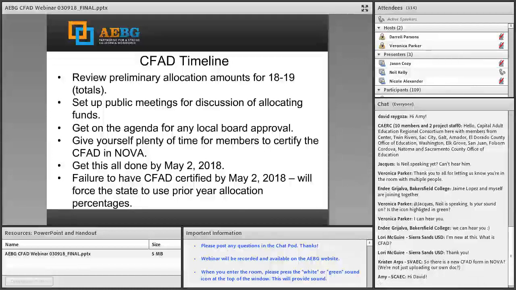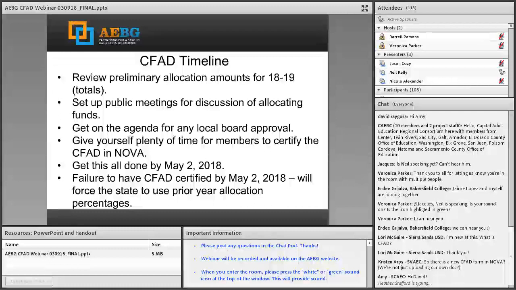So Kristen asked, so there is a new CFAD form in NOVA. We're not just downloading our own document. Correct. So Kristen's question is, we're not doing this outside of NOVA. We're not uploading documents. We're not doing pen and ink or paper and pencil. So it's all online, including the certification signatures, all in NOVA.